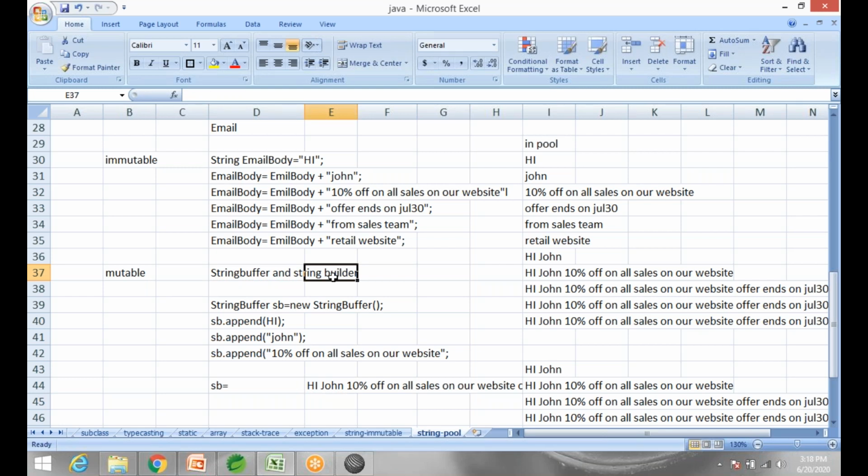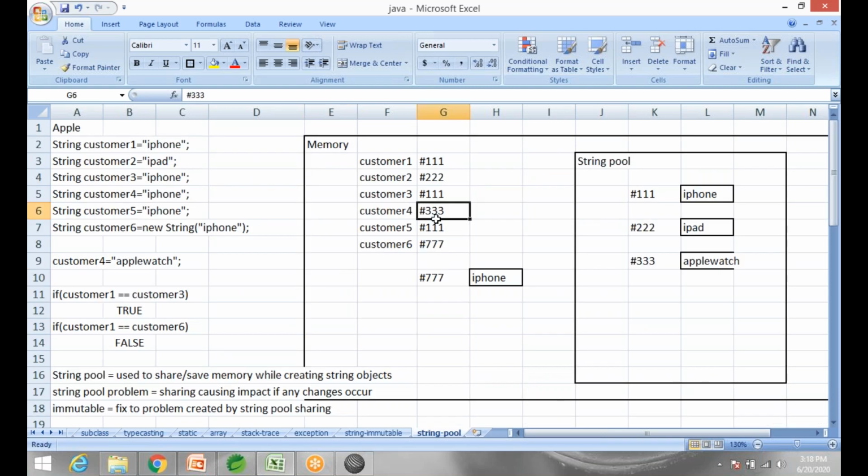Okay, so you see there are pros and cons for everything. If your value doesn't change, it's not like Apple is going to call iPhone something else, is it? For more than a decade, they still call iPhone as iPhone, don't they? So do you assume they will change the name iPhone anytime soon? No, right?